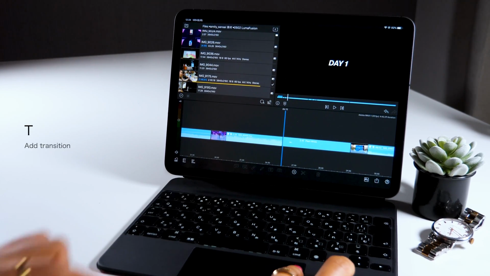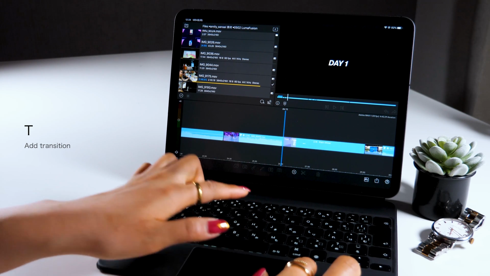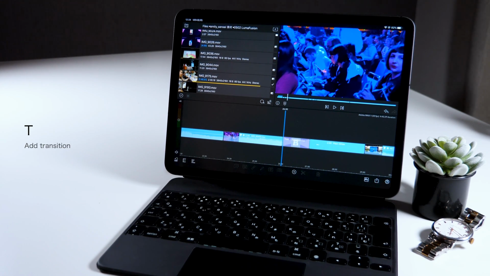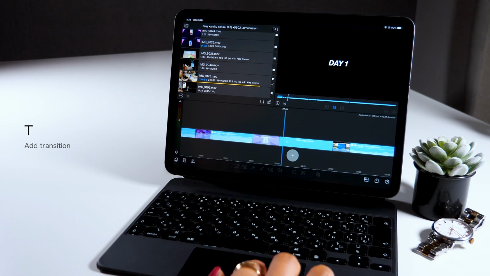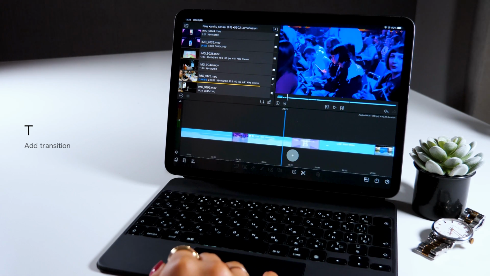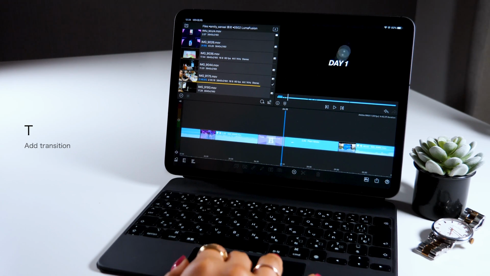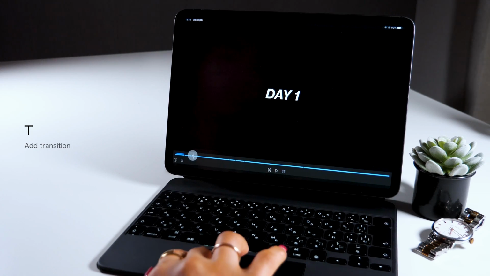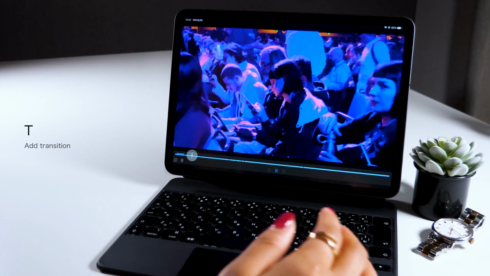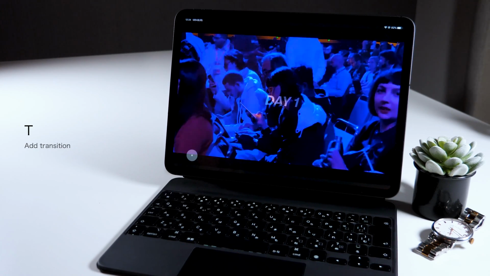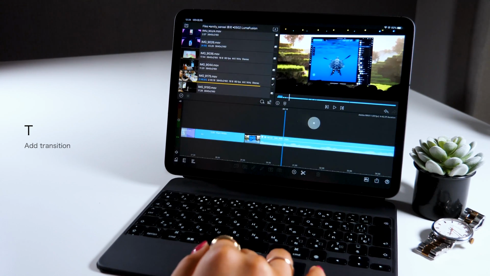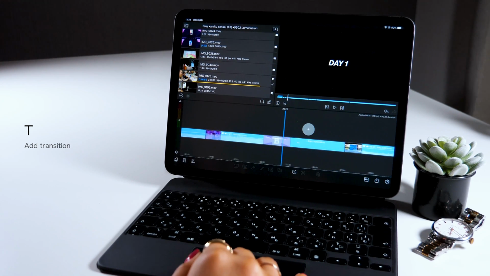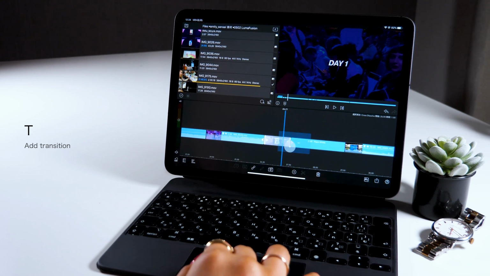While keeping it there, press U on the keyboard. This enables the purple transition between clips, as you can see. So here, the clips got such a beautiful dissolved transition like this. Let me play on full screen. So for those who want to make your video look cool, I suggest using transitions.